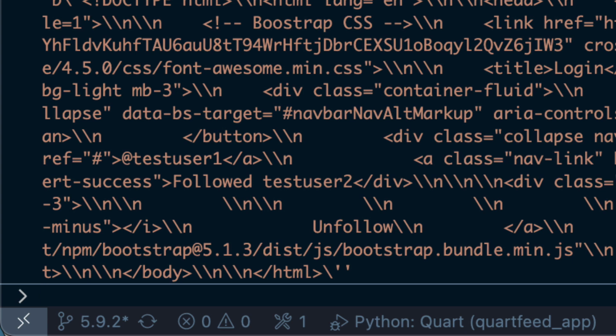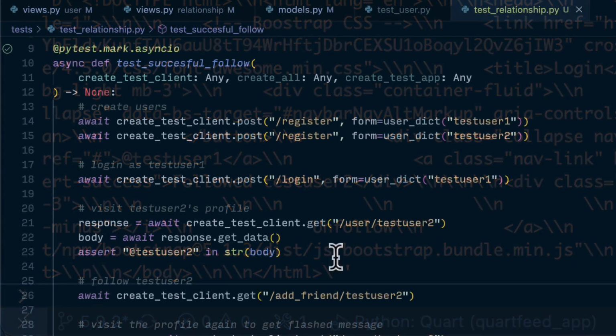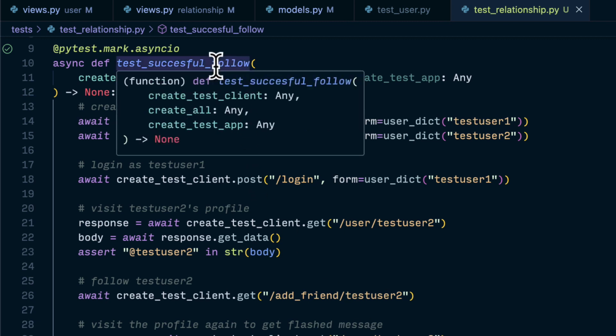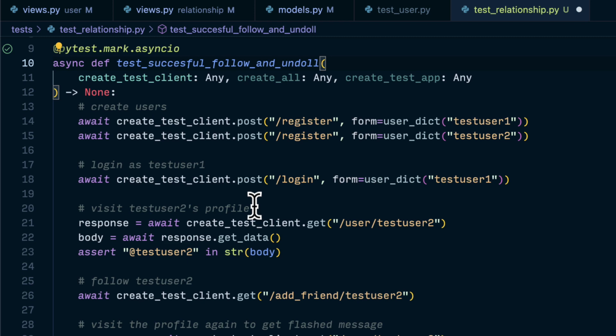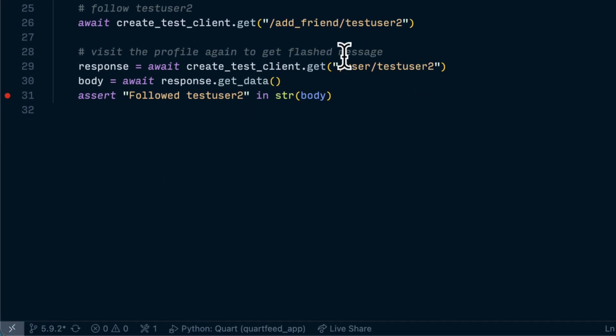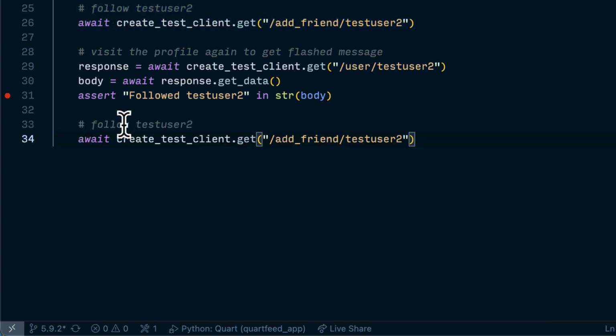So let's do the unfollow test to make sure that that's working as well. And since we're going to do the unfollow in the same test, I'm just going to add follow and unfollow to the name of the test. So we're going to go to the remove friend test user 2, just like we did at the beginning.